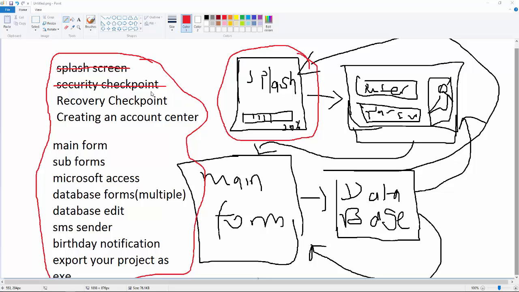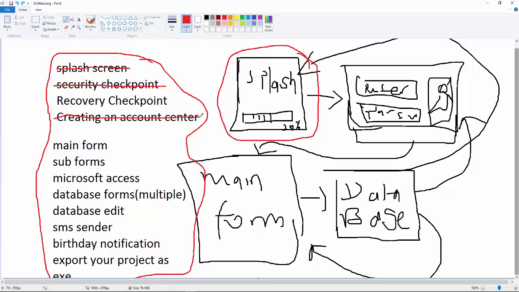Couple of days ago, we tackled some interesting topics. We created a splash screen, and then we created our checkpoints, and we created the create an account center.